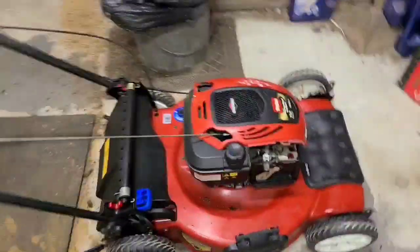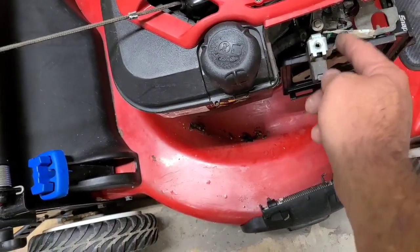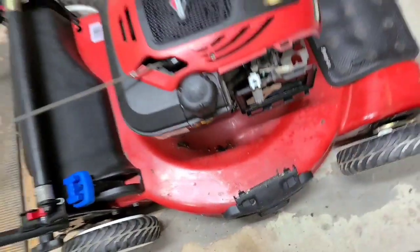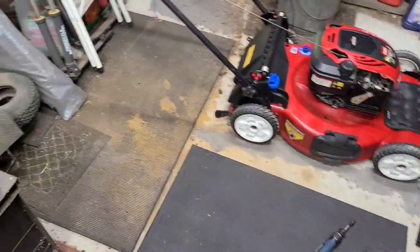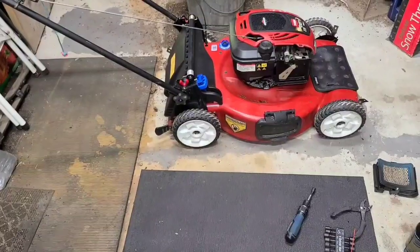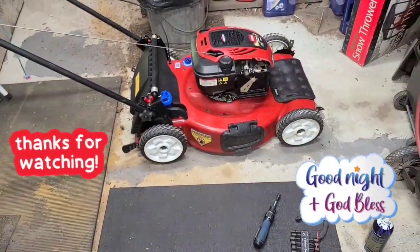One side, if you put it on this side, it'll open the choke. If you put a piece of wire and then take a twist tie and just wrap around the bolt that goes through the top here, it'll keep the choke open if you have a problem with the choke staying shut. That'll get you the grass cut until you can either order a new automatic choke, or in this case, order a new carburetor. All right, we're out of here.